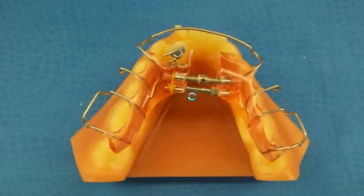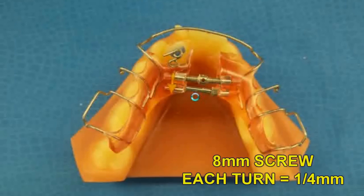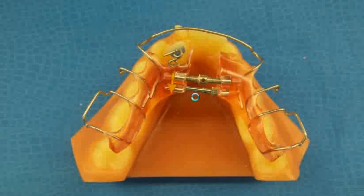This is an 8mm screw, and it will come apart if it's overactivated. Each turn is a quarter millimeter. You'll want to have the patient turn the screw one turn twice a week. It will take about 3 to 4 months to expand the arch. After the expansion is complete, you should retain the expansion for 4 to 6 months.